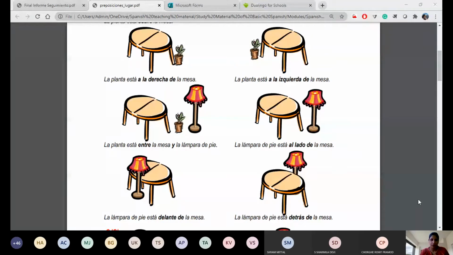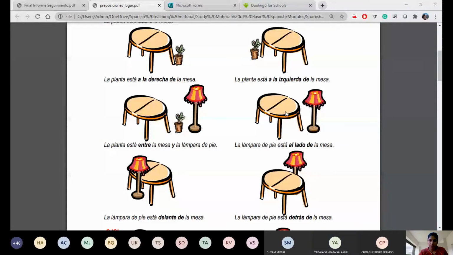Okay, Akhil, how will you say, my book is between the plant and table? Book is libro. Between the table and plant, ma'am. Yes, table and plant. Mi libro está entre la mesa y la planta. Vale, está bien. Only the pronunciation problem. Okay, fine.